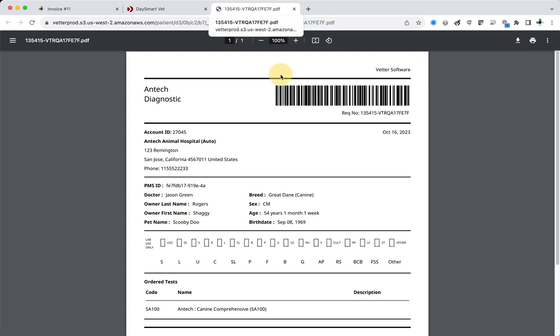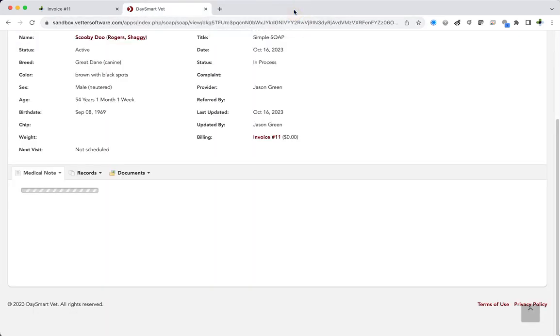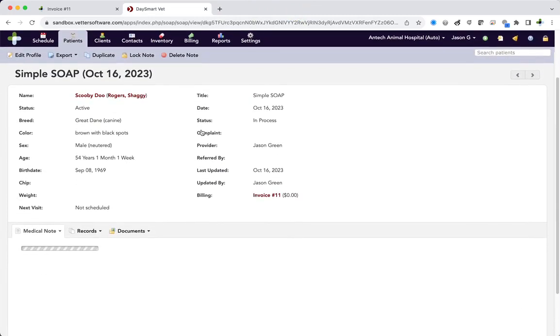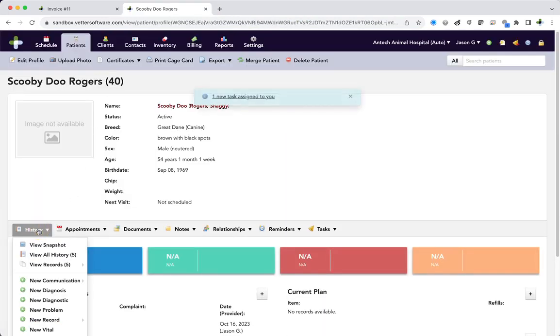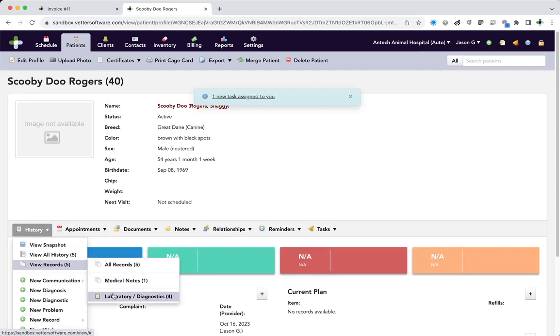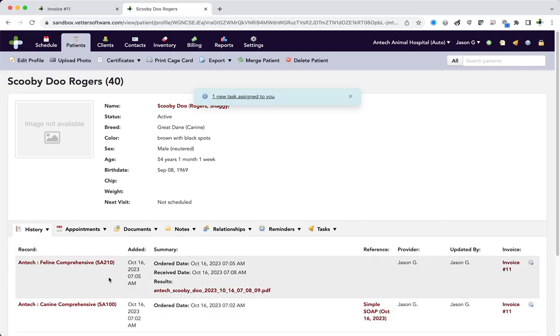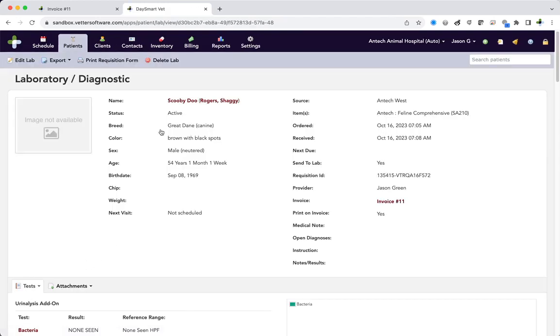Now I'm going to send that printed form, in this case with my blood sample, to Antech in my drop. And in the case where I don't have a printer nearby right away, I can always go back to my records later on the patient profile, go ahead to the history tab. I can filter to my lab records there, and you'll see that record in there. I can always navigate back to that, and then you'll see this print requisition form at the top here. So I can always go back to that later if I need to.